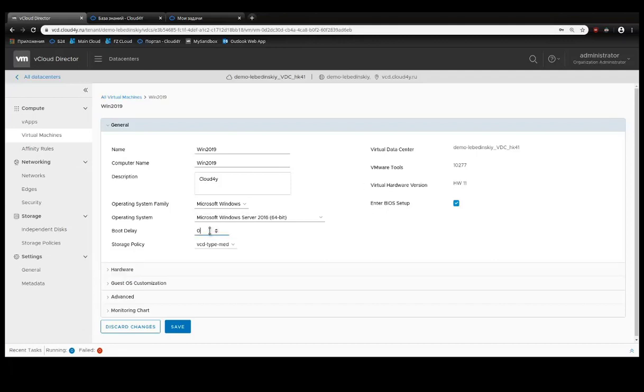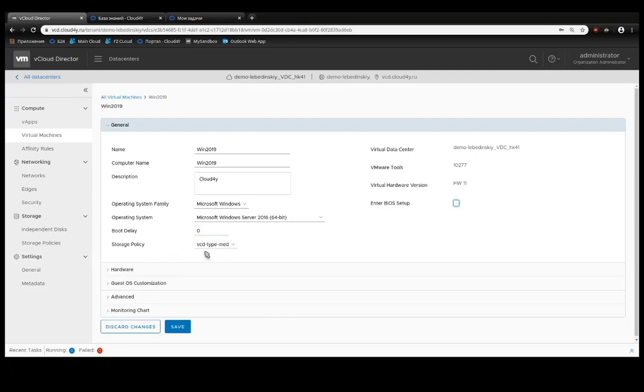Here we have boot delay. This is a timeout, a delay after which the boot process will start. You may need it for this. We have everything running fast enough and you may not have time to press the button if the loader requires it, which is very often the case, for example, on the boot disks in Microsoft Windows, i.e. if you do not have time to press any button in 5 seconds, the loading process would continue from the hard disk drive in VM. So here we set, for example, 5 seconds, which is enough to switch to the console, wait for this prompt, press the key and everything will be fine.